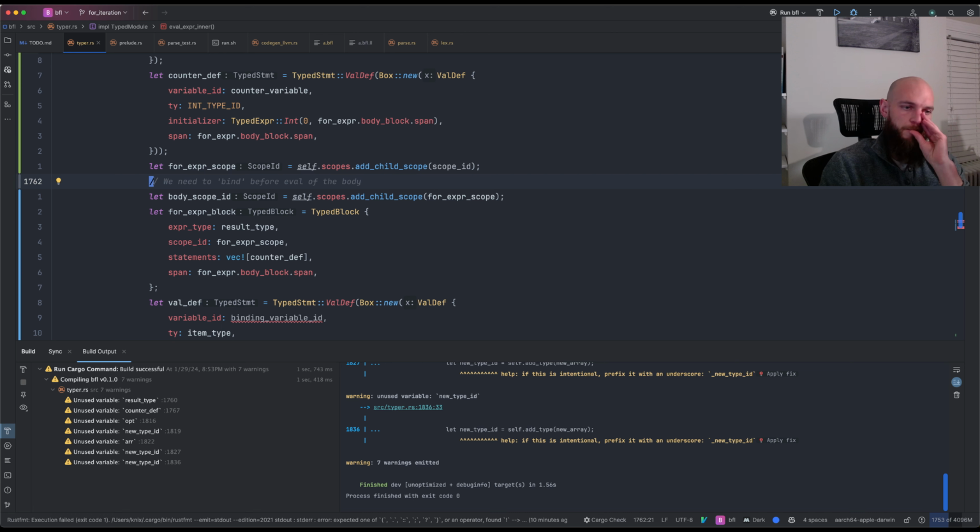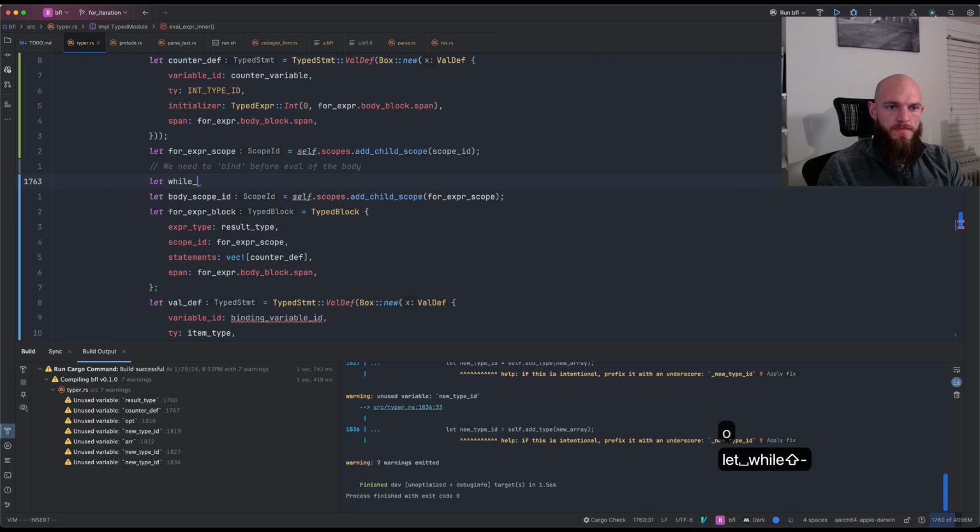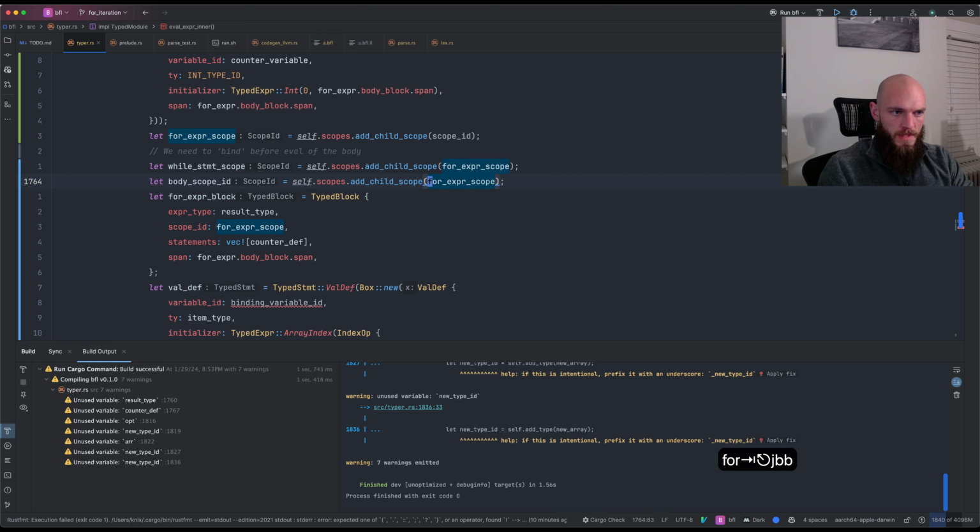But there's going to be one more because we need a while. I mean, the body scope will just be the scope of the while statement, actually, now that I think about it.